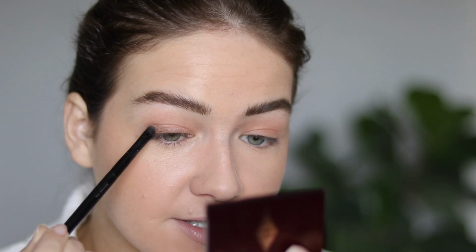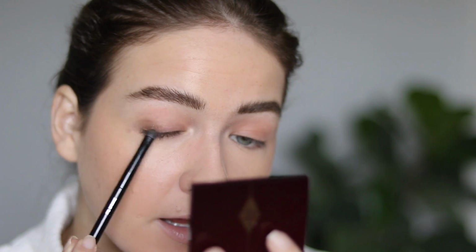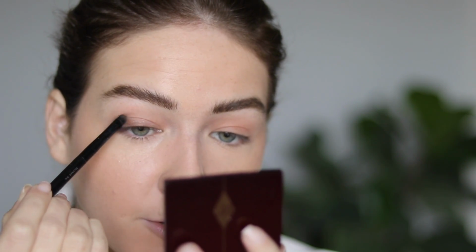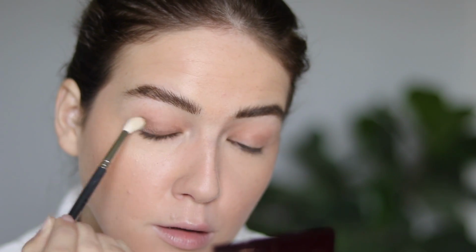I actually find that this is easier with cream shadows, but I do use a cream in almost every video, so I wanted to show you this with a powder. And really just softly and very quickly going to define that outer portion of my eye. You can also do this with a blender brush as well. So yeah, very quickly we've got more definition going on. It's not as flat. It actually makes the eyes look a little bit wider. I have very small, more almond-shaped eyes, and just by adding that touch of definition to that little nook right there, it makes a world of difference.